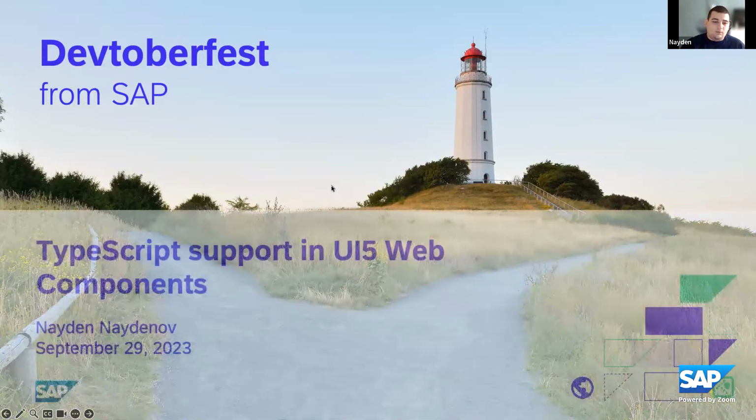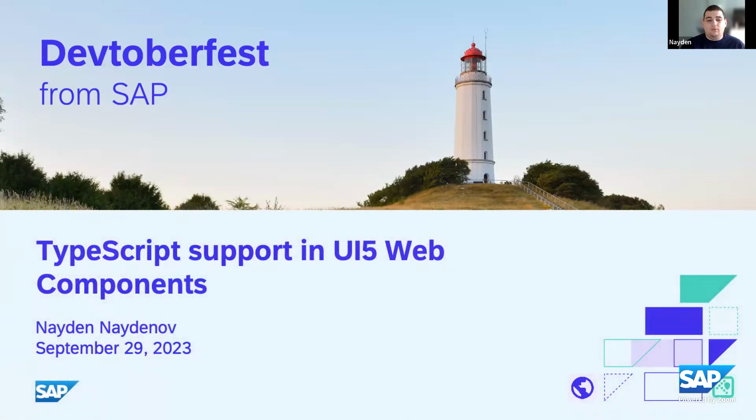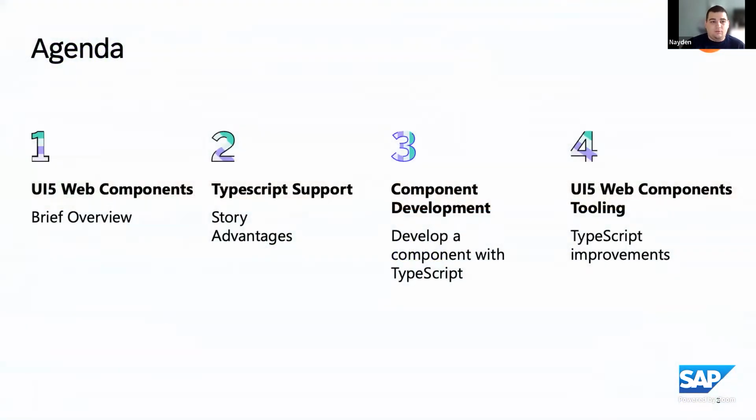Okay, so I'm going to present how we enable TypeScript support and what TypeScript features we started using in our UI5 Web Components library. So let's take a look at the agenda. We are talking about what UI5 Web Components are, the whole story about TypeScript support and what advantages we took from it. We will see how component development changed after the TypeScript enablement, and what enhancements we made in our tooling part.